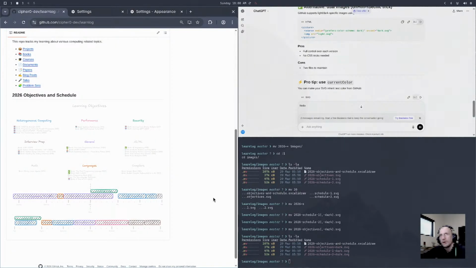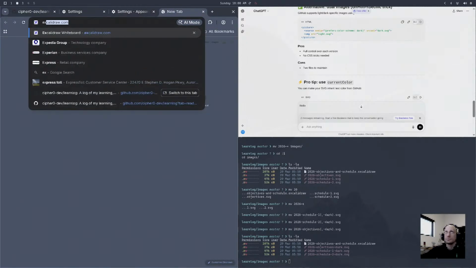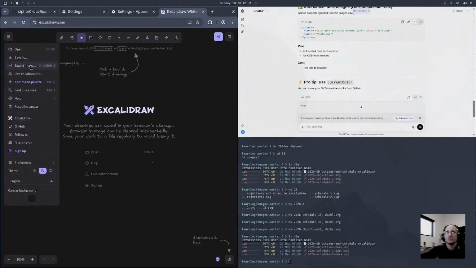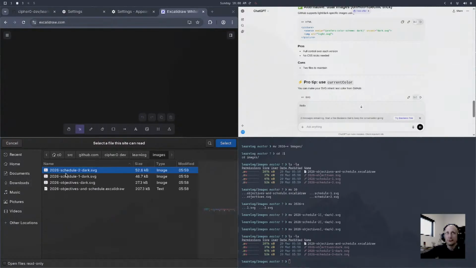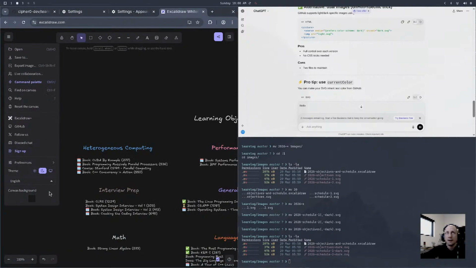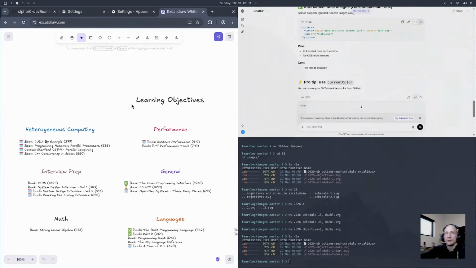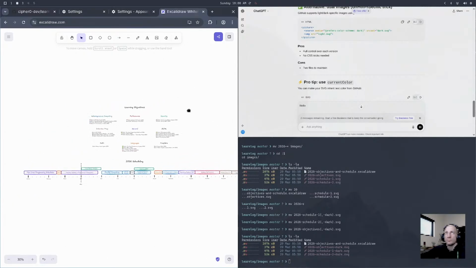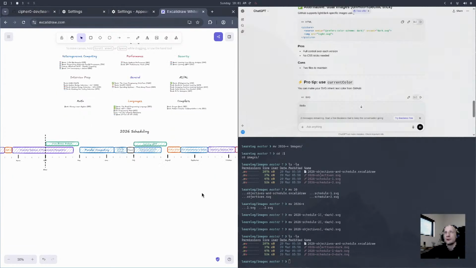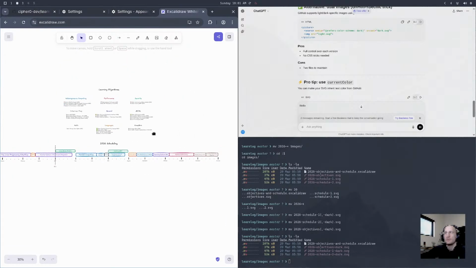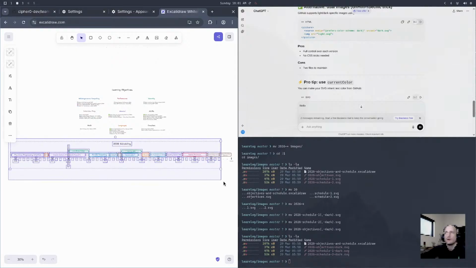So if we go now to Excalidraw and we open images, this thing, and then we say theme is going to be light. This is much different than the stuff output by the dark mode.